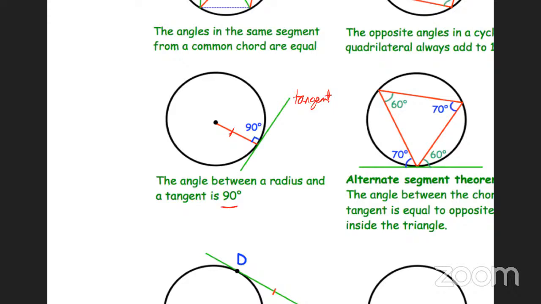Right? This is one of the harder ones to see. When you have a triangle and you have a tangent at one of the vertices, these alternate angles are equal. This one is a little tricky to see, right? So if none of the rules that you know are working out, then go to this one. Look for the triangle, look for the tangent, and remember that these alternate angles are equal. That's okay?